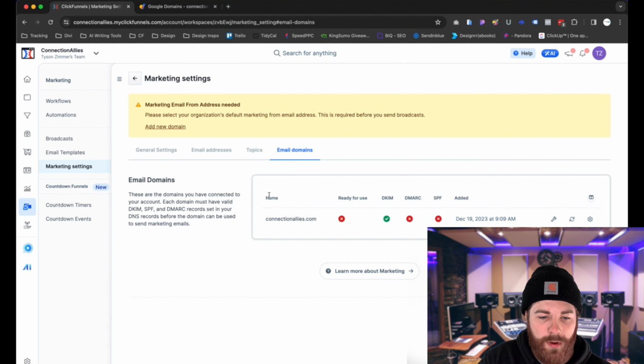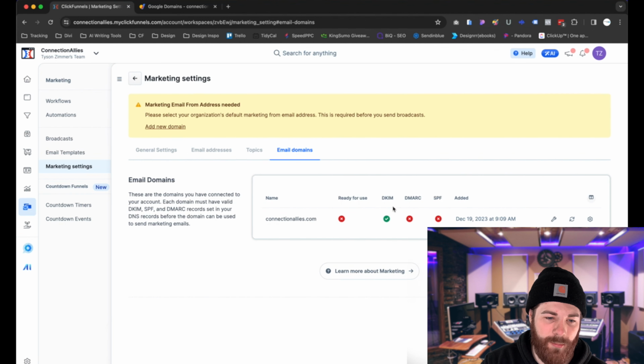From here, all we have to do is add the records that are marked with X's. Now, I have two of them that are marked as X's. These are the recent ones that were just released for all domains inside of ClickFunnels. It's going to be a requirement for you to be able to actually send out emails, and also it's going to help with deliverability. So that's exactly what we're talking about today. They go hand in hand. But there's one record I already had in place, DKIM.